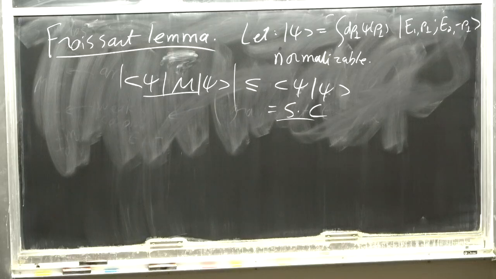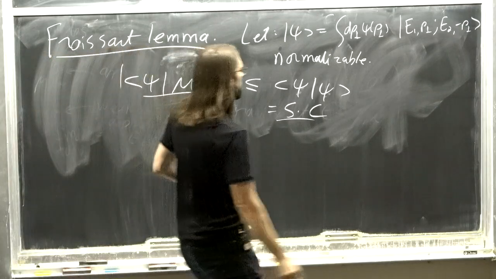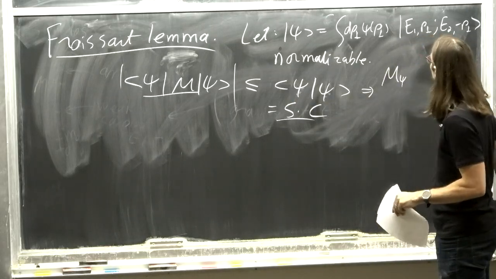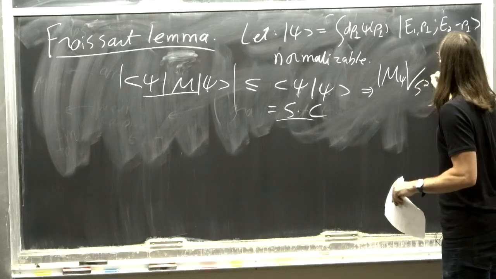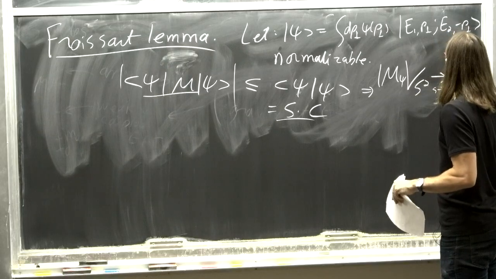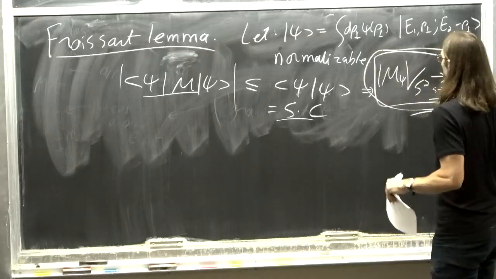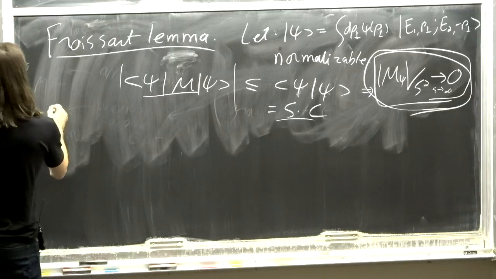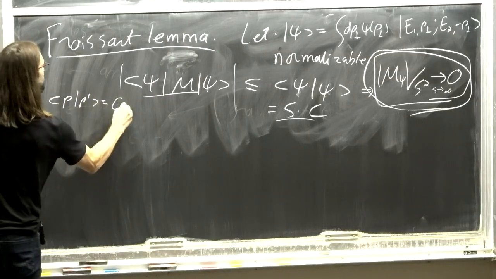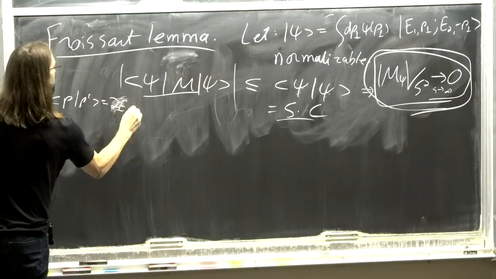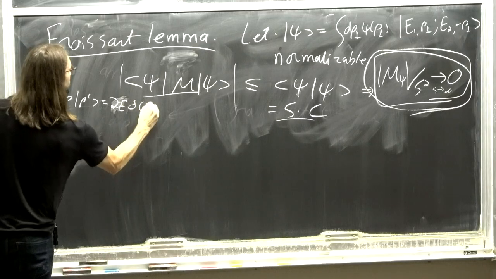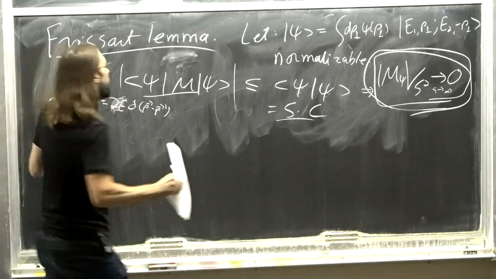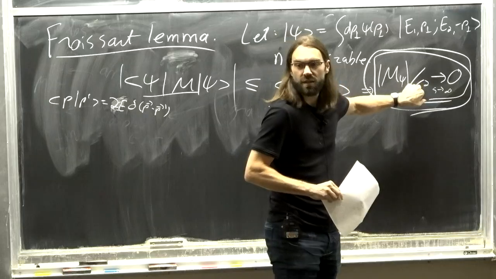So the Froissart lemma, as we use it, is that this thing, let me just call it M sub phi, divided by s squared, goes to 0 as s goes to infinity. Where does the s come from? If you take p prime, that's 2E times the delta function of p minus p prime. So the standard relativistic normalization gives you a factor of energy, and multiplying for the two particles, you get s at large s.